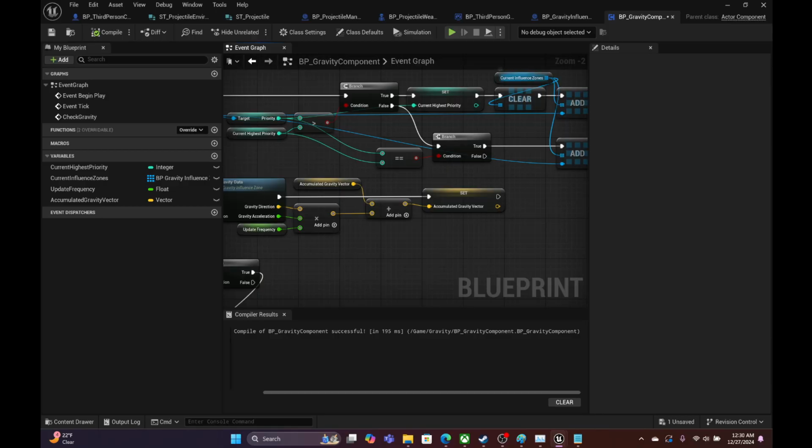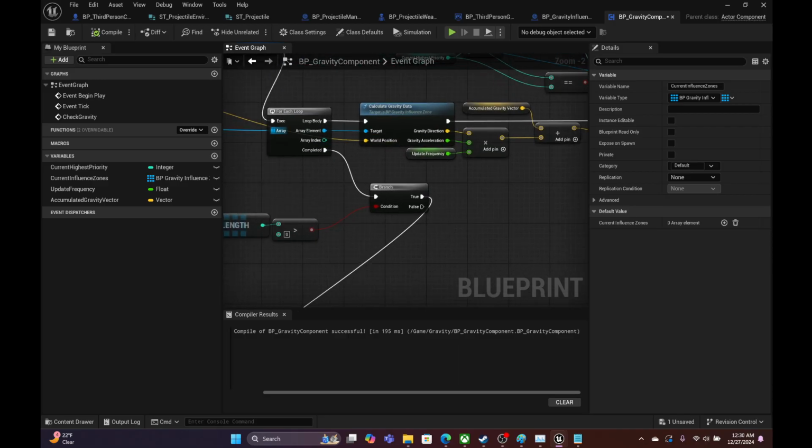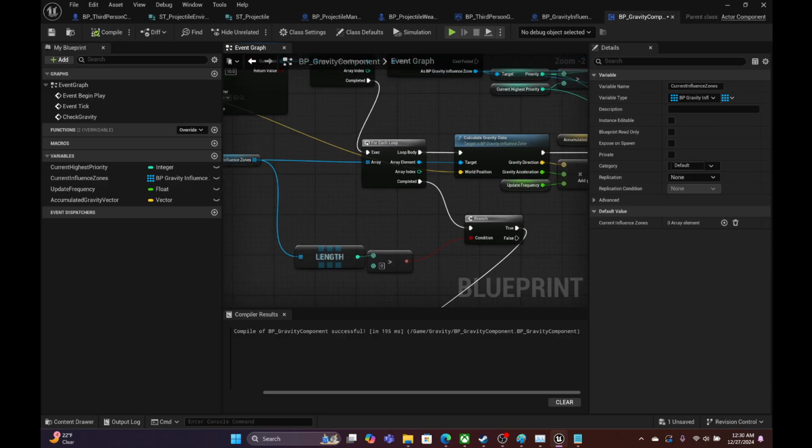So our resulting influence zones here would be one or many of the zones from the set that all have the highest priority in the set. So if I had 3 zeros, 2 1s, and 2 2s, the resulting array here would be the 2 2s, right? And then finally, we loop those gravity influence zones.